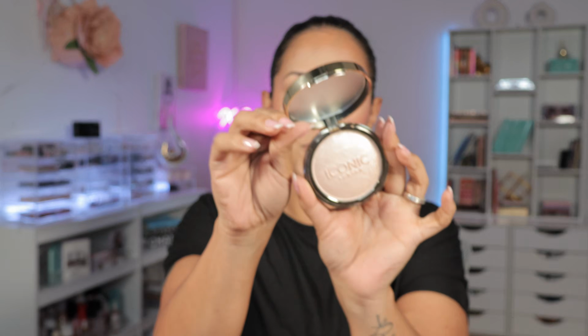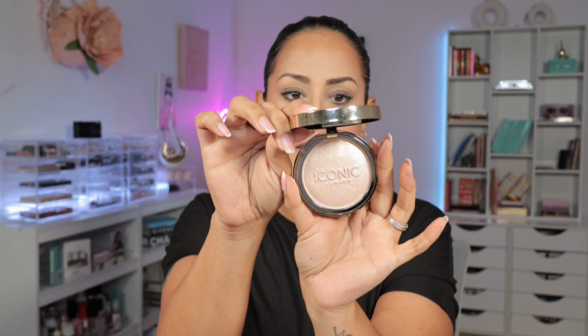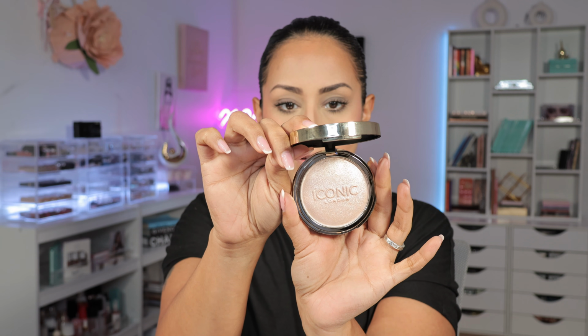We are back. Let's talk the highlighter. So the highlight, I love this packaging, but it gets dirty really, really fast. So this highlighter is absolutely stunning. It is in the shade Lit and Luminous. I'm assuming that's the shade of it. It's very, very pretty. I applied it when I did the unboxing. However, I already had hydrating products on the skin, so it didn't do enough justice just applying it on the skin as first impressions when I initially got it.